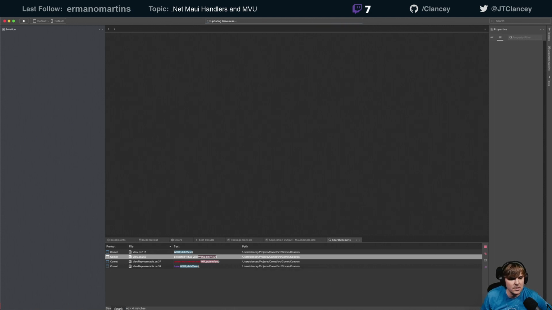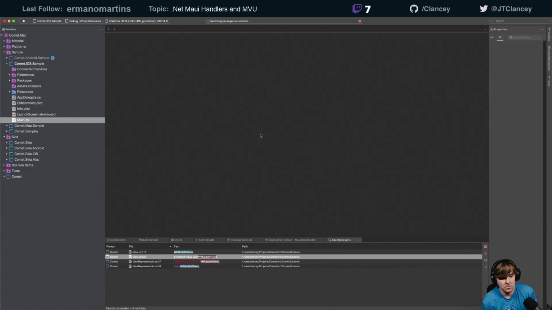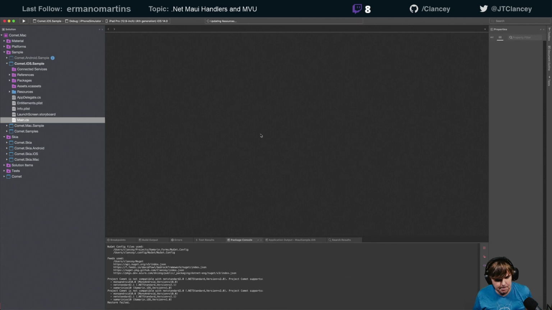Okay, let's get this reloaded. Let's see if we can get hot reload working. To do that, we're going to need a new handler type. We're going to need a view handler. All right, so I was working on something prior to all this stuff coming in. So hot reload is complicated. Just is. I mean, the concept of it.